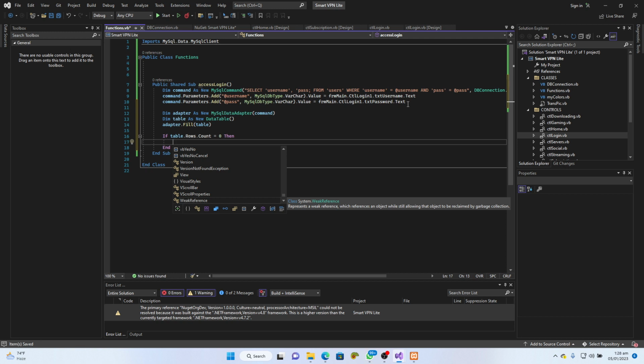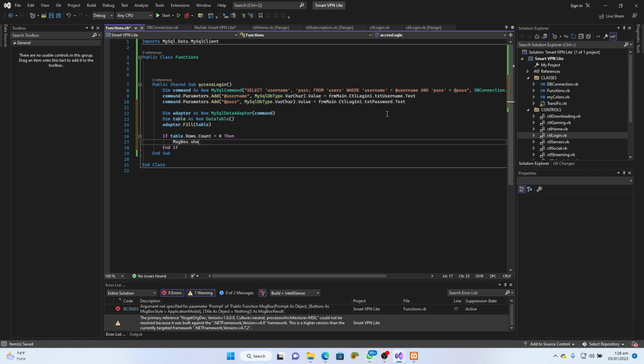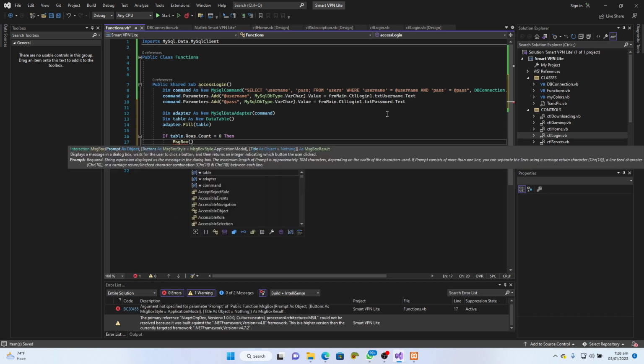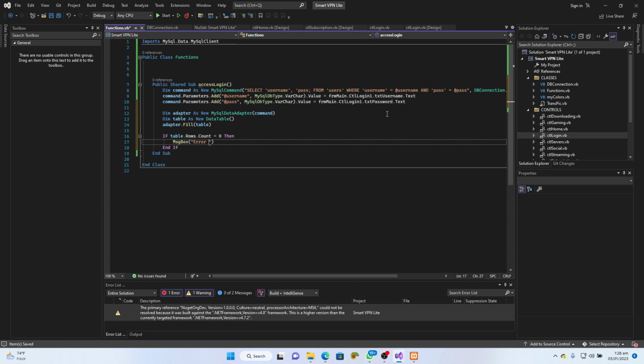So here, if the count equals 0, then let's throw some error, or maybe we're just going to say msg box dot tell you that maybe error, something happened, or you can just say failed to login.